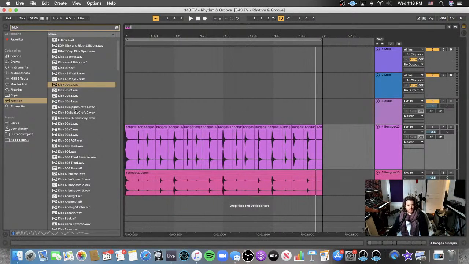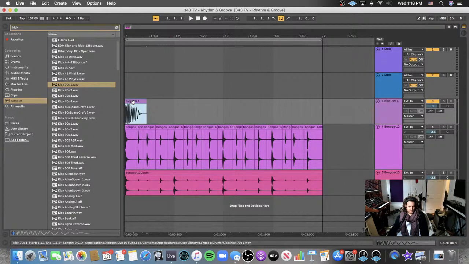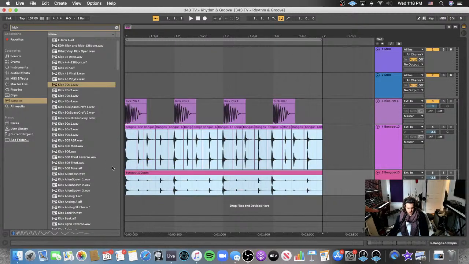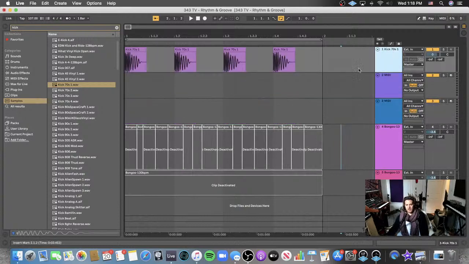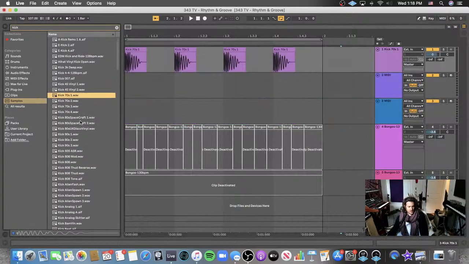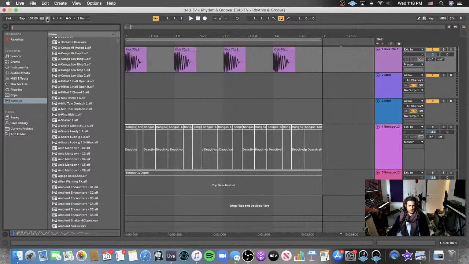Reggaeton beat. And the reason I'm going to do this is because it's kind of the greatest place to learn how this thing that I'm talking about functions. So let's take some toms now.